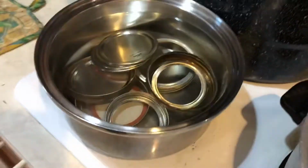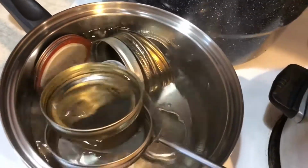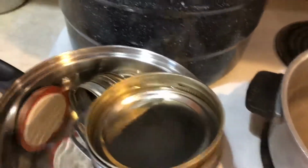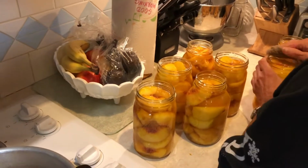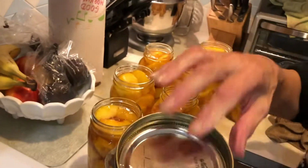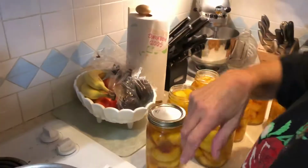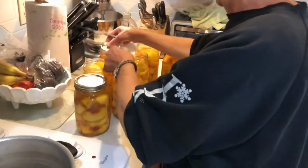The next step would be taking your lids out of this hot water, just scooping up a few. And then once your tops are clean, you take your lids, place them on top, and then take your rings and put them on.